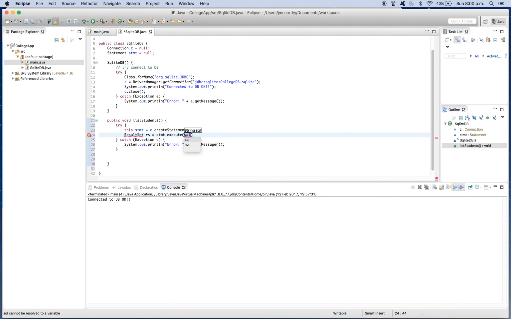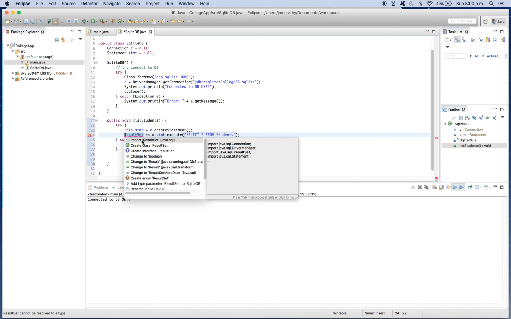Execute a string. What string are we going to execute to get all of the information from our table? It's going to be select star from, what did we call it again? Students. That's perfect. So that's the result set back.